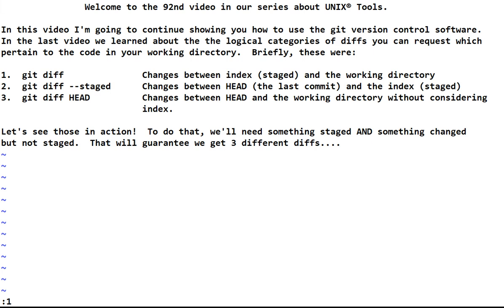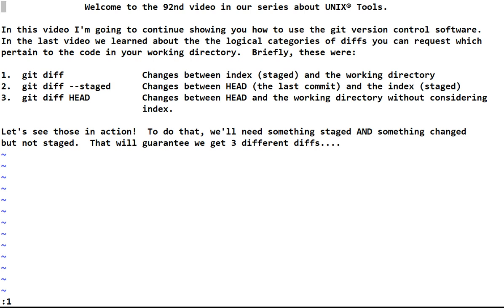To do that, we'll need something staged and something changed but not staged. That will guarantee we get three different diffs and help you understand what's going on, because the situation will be that head and index are different because something's been staged, and index and the working directory will be different because there'll be a change that hasn't been staged.